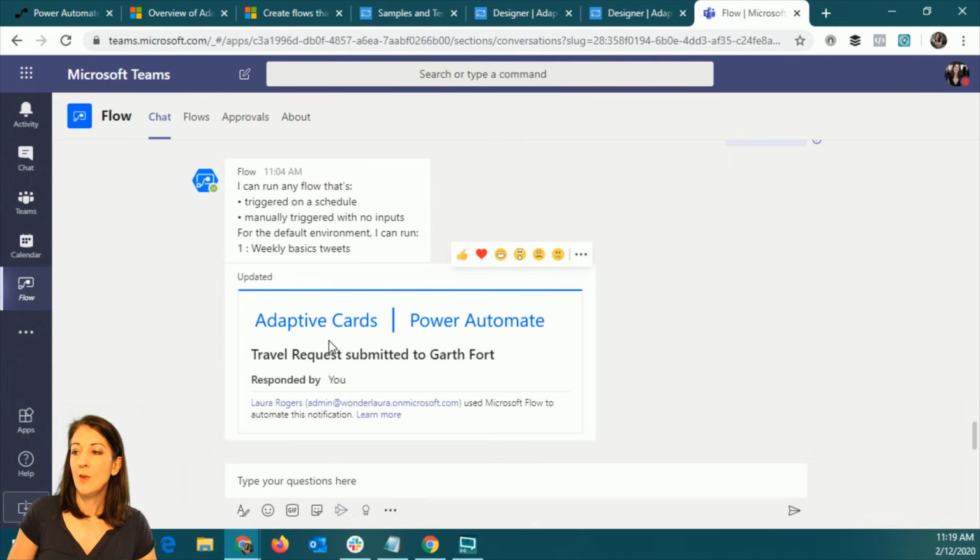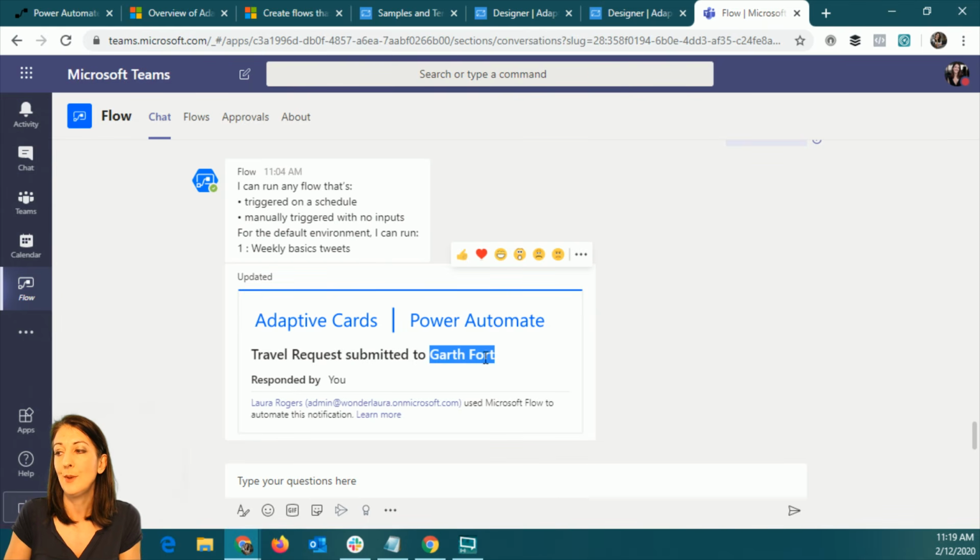See, when I responded to the flow, I filled out my form and I submitted it. This is whether I want it to change the card. If I don't say that I want it to update the card, then the card still looks exactly the same. It still just looks like a form. It doesn't change at all. So I do want it to change, and I'm dynamically putting the name of my manager that it's submitting this to.